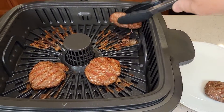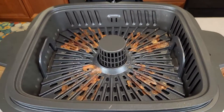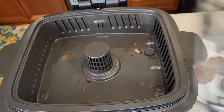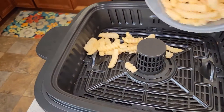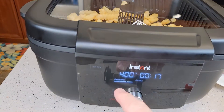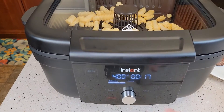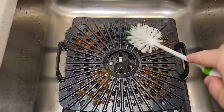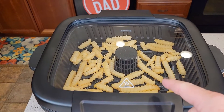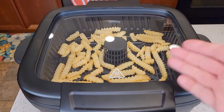Let's take them out and see how it did. I'm also going to cook some French fries. That's going to be really hot, but it looks like cleanup is going to be very easy. So I took the grill grate out and I'm going to make some French fries now — it didn't make very big of a mess. You can have the French fries in there while it's preheating and then it'll just start the cooking. The grill grate cooled down and that stuff is just wiping right off with a brush — cleanup is very simple. I thought the glass lid was going to get dirty on the inside but it didn't get dirty at all, and if I had to wipe it down, it's very easy.